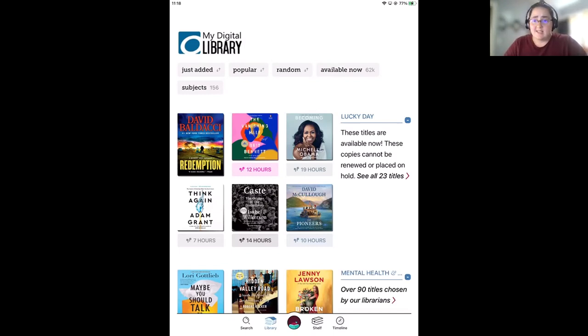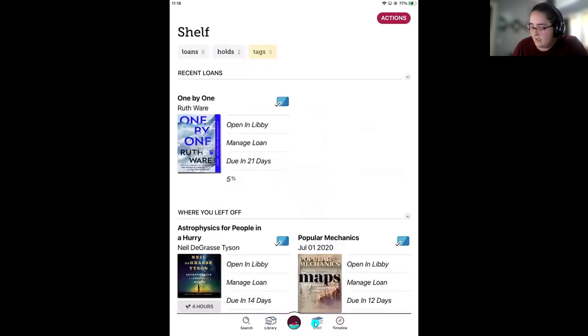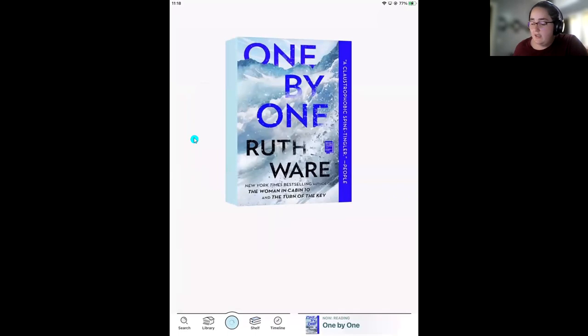If that is the case, what I would recommend instead is bookmarking that page that you like in particular. And that way you can tag the title in a recipe tag maybe, and then when you borrow it you can reference that, not the note and highlight, sorry, the bookmark. And I will show you how to bookmark a page here.